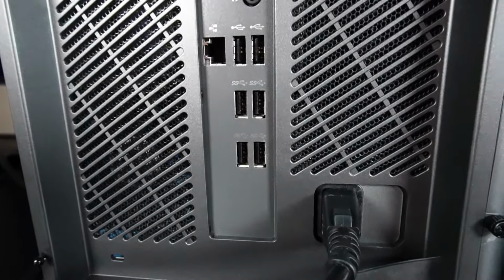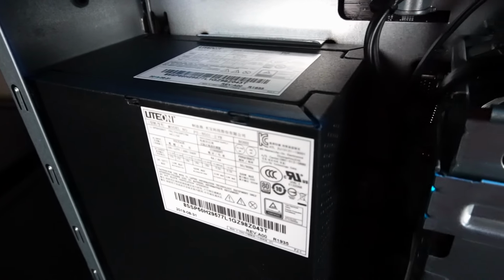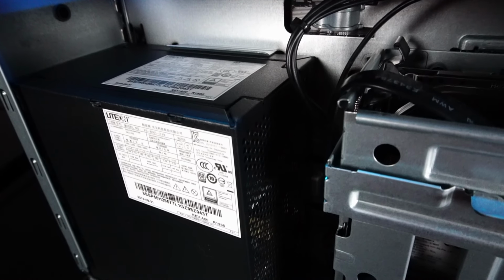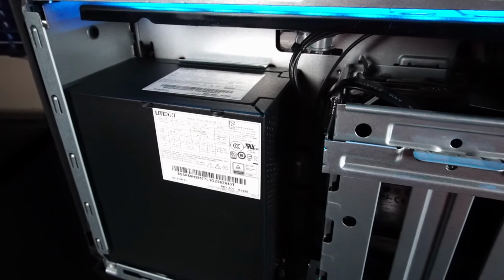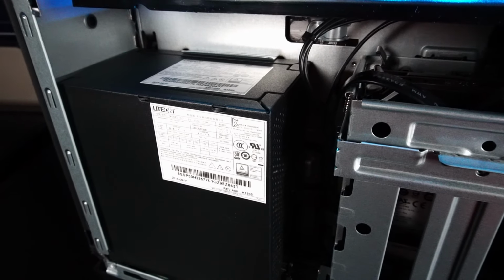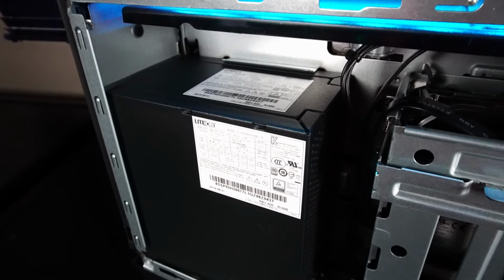It's not a bad offering, and it does have the two 8-pin PCIe outs, so you can switch the graphics card as long as it fits within the power range offered by this power supply. But again, as I noted before, the Lenovo motherboard does have that 24-pin and 8-pin CPU connector, so I'm sure you can easily swap in a different power supply if you did upgrade the graphics card.